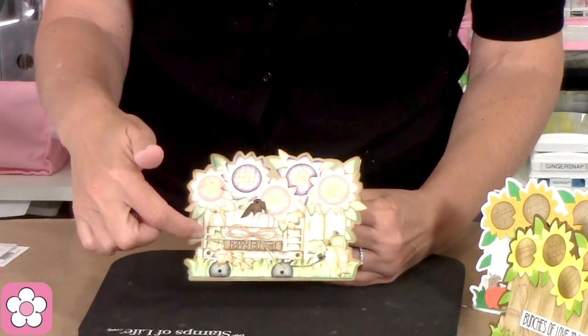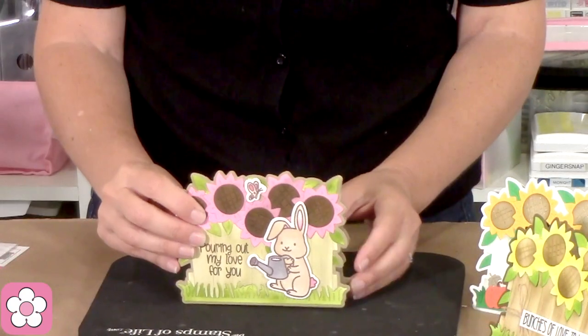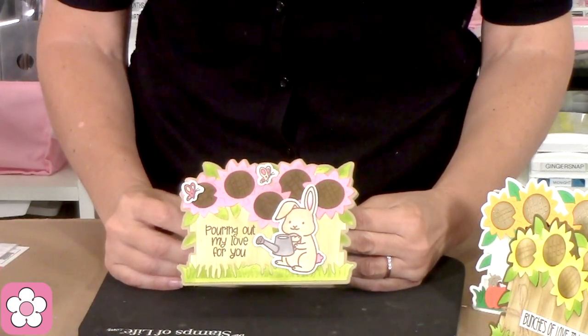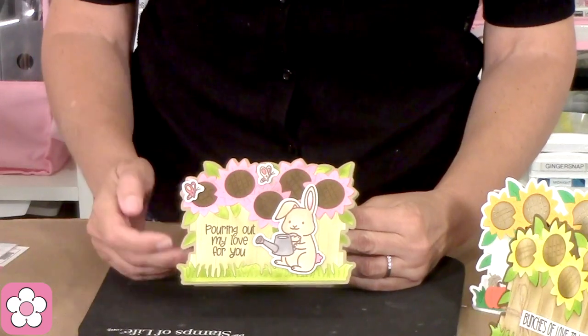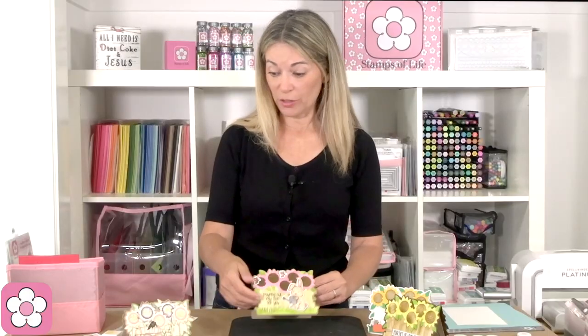But there's our wagon back there full of pumpkins. Love that one. Or you can use our garden bunny. Look how cute our garden fence goes with our garden bunny. How perfect, right? Watering the grass and watering the flowers, pouring out my love for you. Isn't that gorgeous? Oh, there you go, wood grain again. Isn't that gorgeous? I know, I love it.